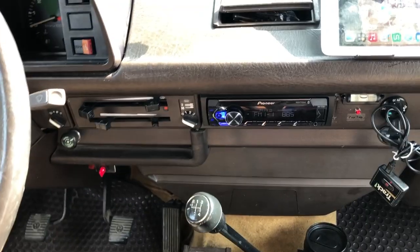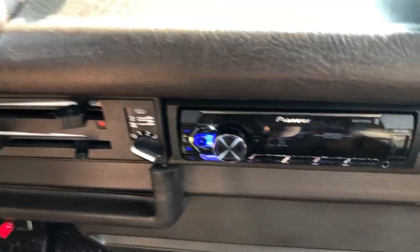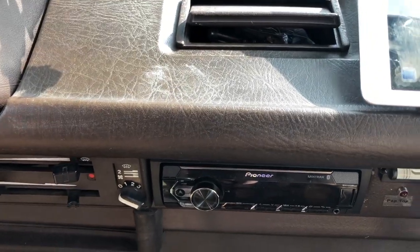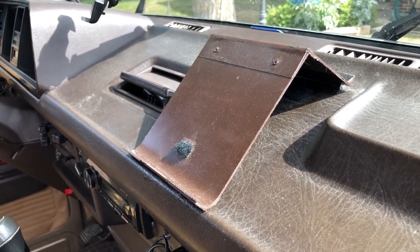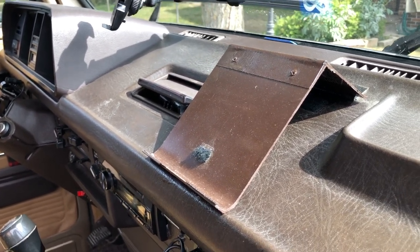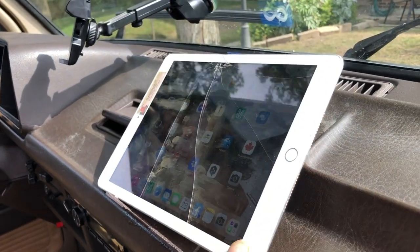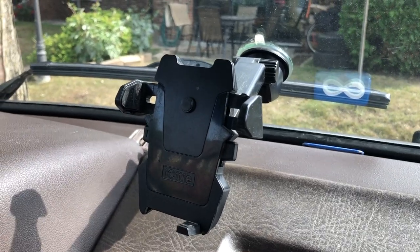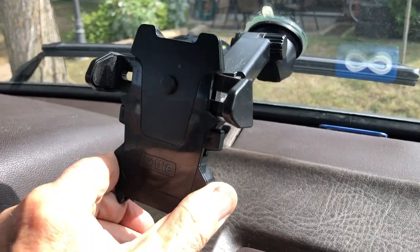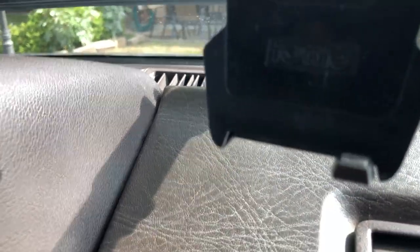The radio is connected to the solar system as well, all of the auxiliaries. I put in an extra switch here because if you don't put the switch on, these lights stay on at night. Turn that off and all the lights go off so you can sleep better. I made this unobtrusive holder for my iPad for playing music and using GPS — made it out of an old cover I had for my MacBook Pro. It fits really nicely and doesn't obstruct the view. I really love this phone holder, the IOTTTIE, which has a suction cup that doesn't let go and is movable in three or four directions.